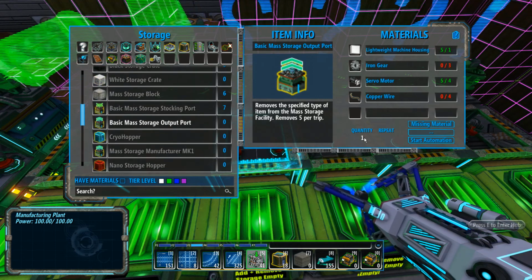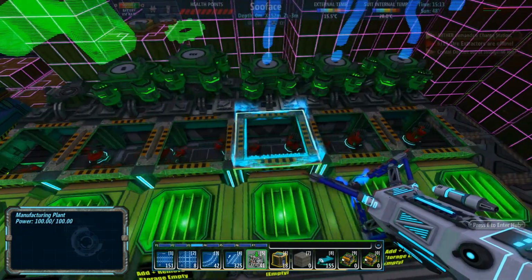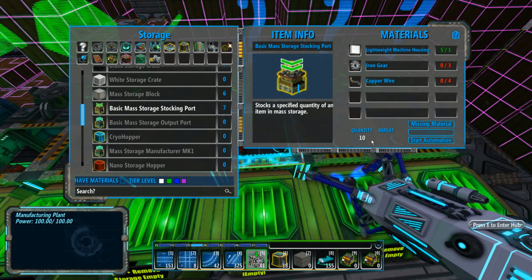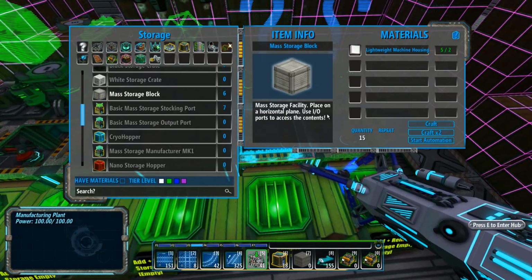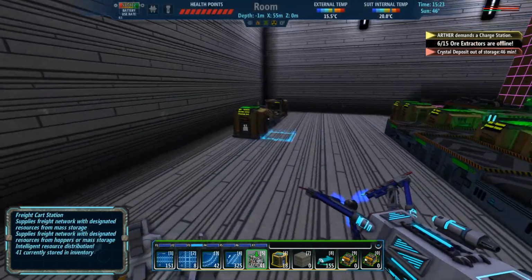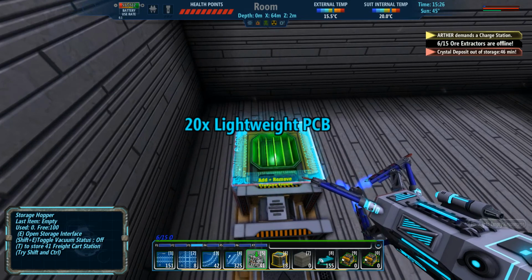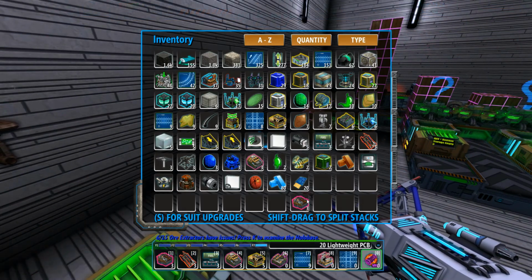Basic mass storage output ports. I'll make 10 of these. I'm definitely going to make another maybe 15 of these. And another 15 mass storage blocks. There's all kinds of stuff going on there. And we got 20 lightweight PCBs to stick into the system.